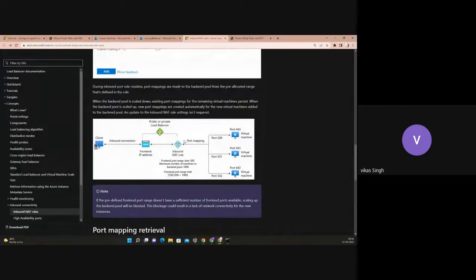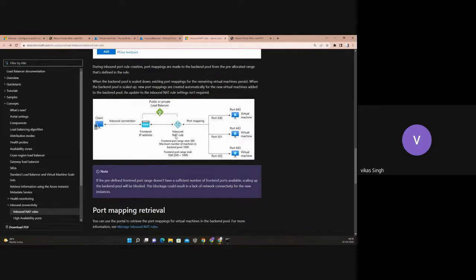So when I say NAT rule, again, you will have your front end, and you have this public IP address, right? Then this is your front end IP address. You can see the load balancer. Inside the load balancer, we will have an inbound network rule. And what will this inbound network rule do? It will do port mapping, right?